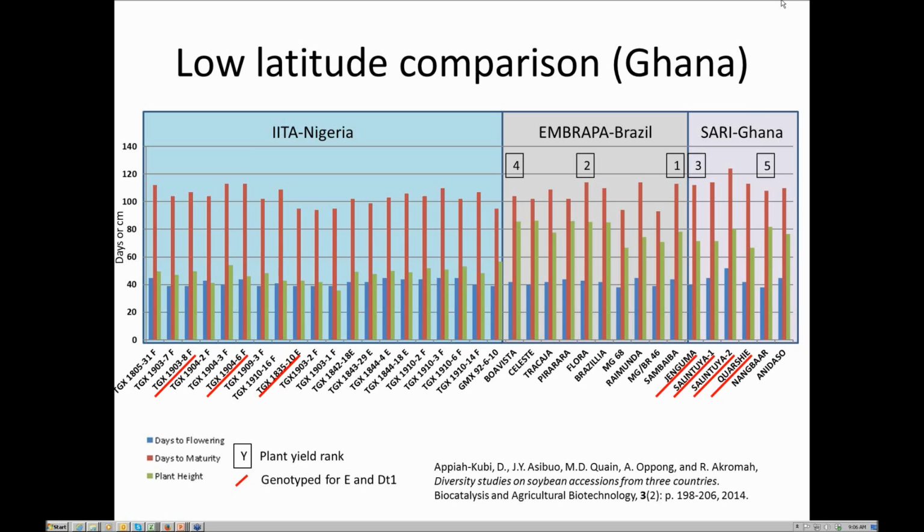So this is Brian. Kristen, the slide you have up, you said, perhaps you've mentioned this already, but were these the ones you genotyped for DT1? So the taller ones, did they have the determinate allele or were they indeterminate? Everything that I've genotyped from Africa has one or the other determinate alleles. Okay. Which right now we talk about as being equivalent. I don't know if that's true or not.